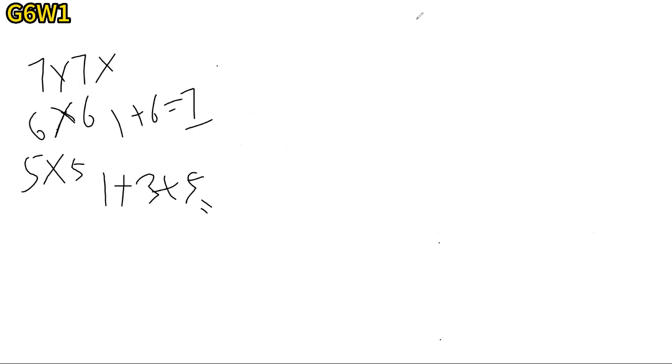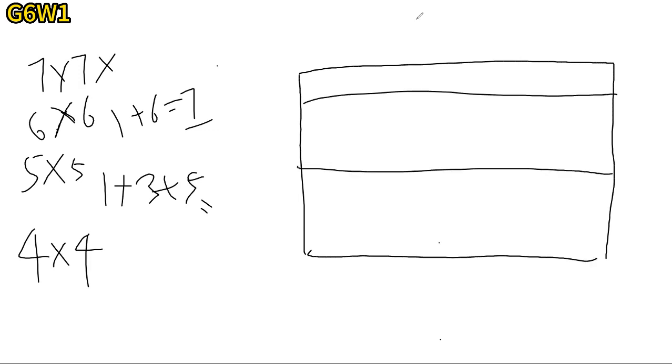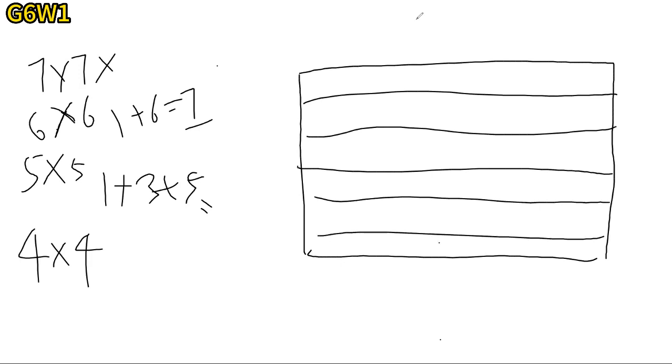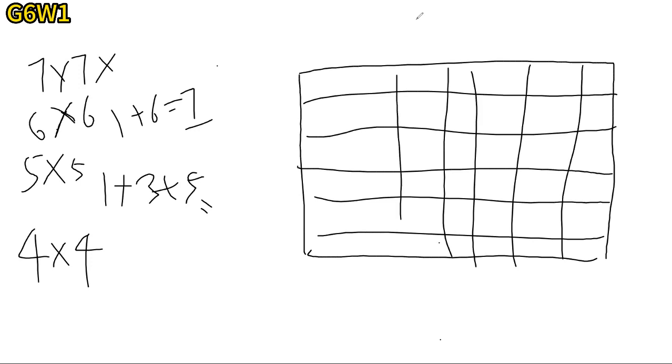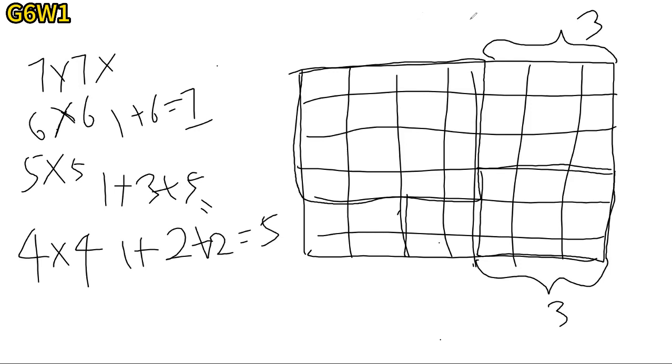Okay. Now we have 4 by 4s. So let me just draw the rectangle first. 1, 2, 4, 5. All right. So 4 by 4. We can first do the corner 4 by 4, which means this 4 by 4. If we have the corner 4 by 4, let's see. We have something of width 3 here, and we also have another width 3 square. And we have two 2 by 2s. So 1 plus 2 plus 2 equals 5 squares.